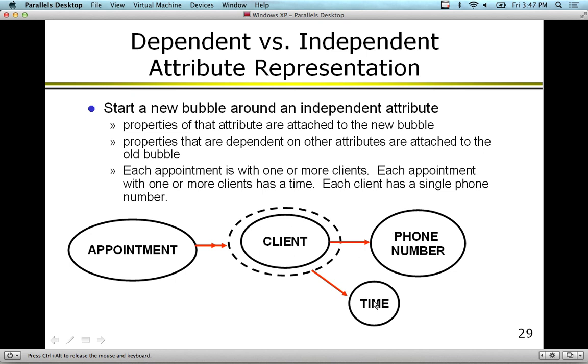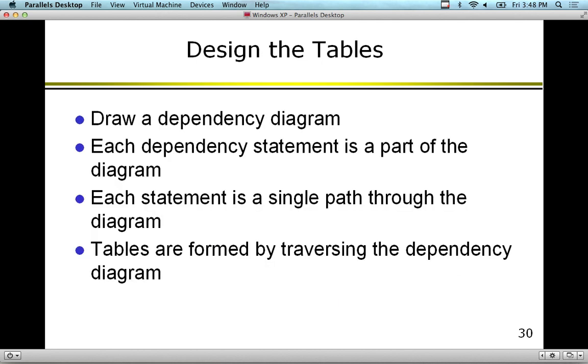This is what you'll be doing for the second exercise actually, putting stuff together that looks like this. It helps you to see dependencies within the data, so you can see what's going on. When you design the tables, you draw the dependency diagrams, and each dependency statement is part of the diagram. Each statement is a single path through the diagram.